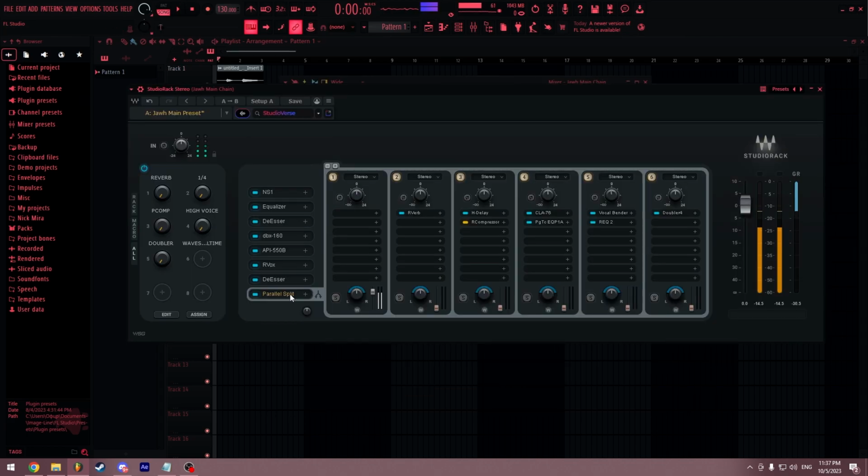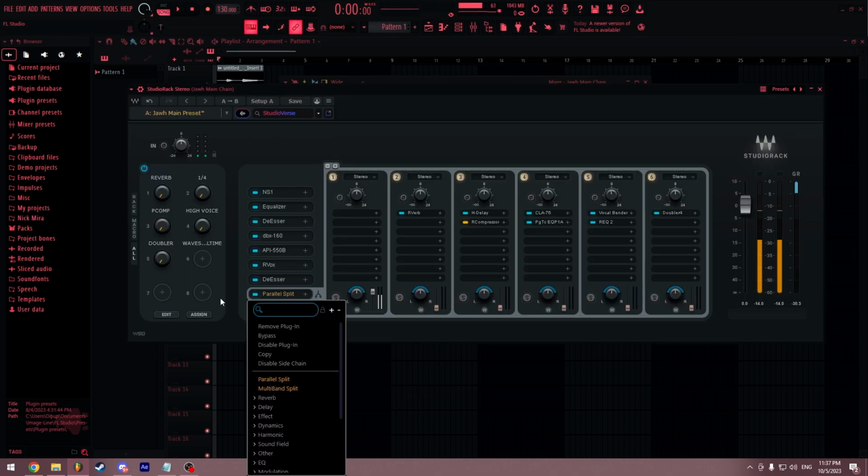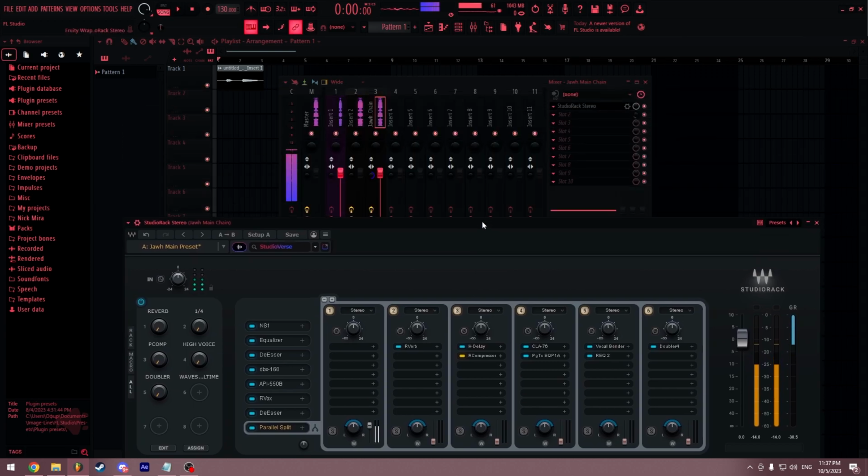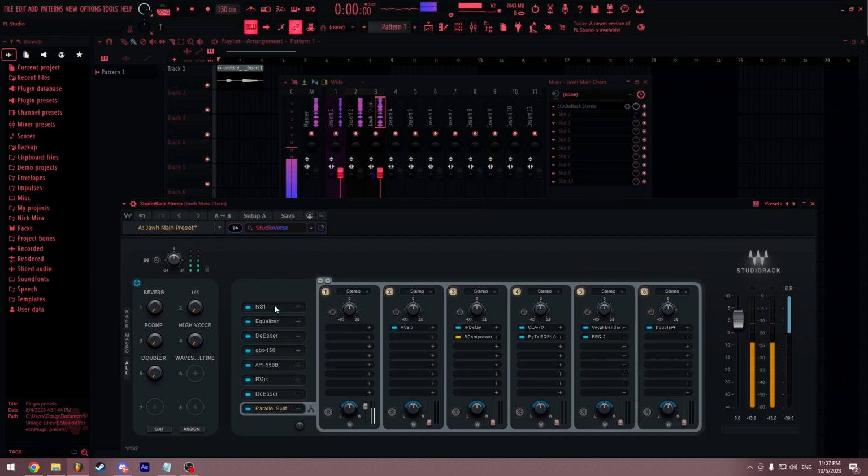All right, so usually what I would do first is right click and then parallel split. And usually what this would do is add in more tracks because you ran out of room right here. And these tracks are kind of special in a way because these can add up into one wave, if you know what I mean. So if I turn up the reverb, it's gonna give me more reverb.